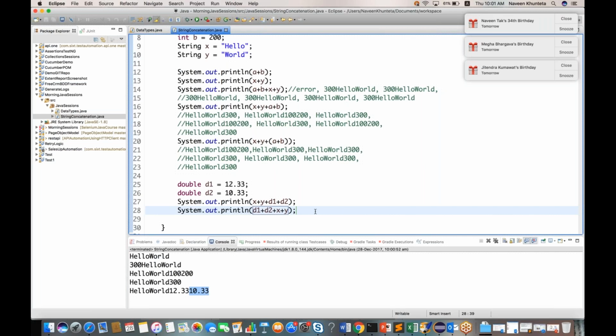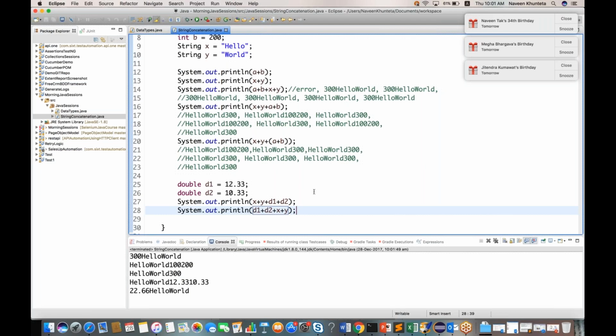The sum of D1 plus D2, 12.33 plus 10.33 is 22.66, and then hello world. Yes. Simple, 22.66 hello world.